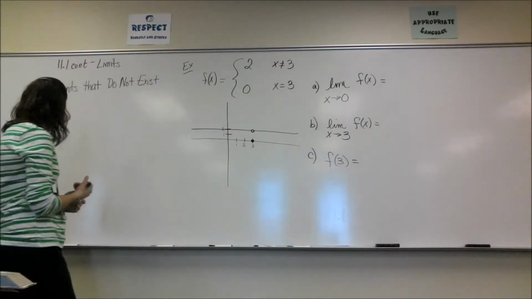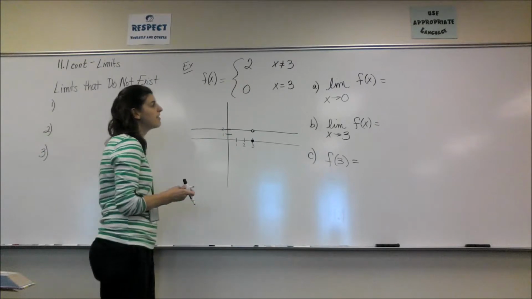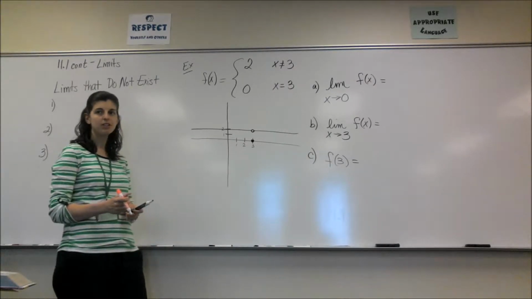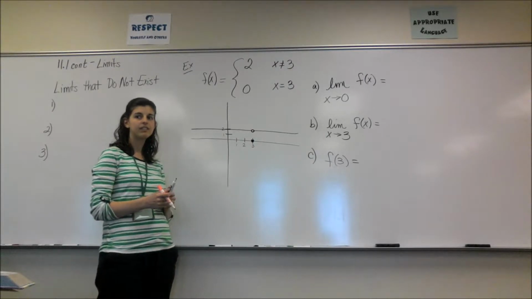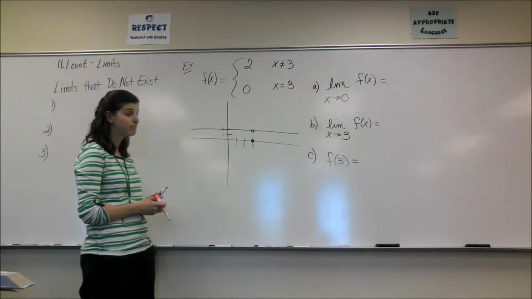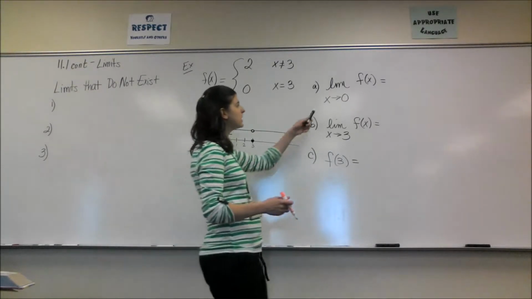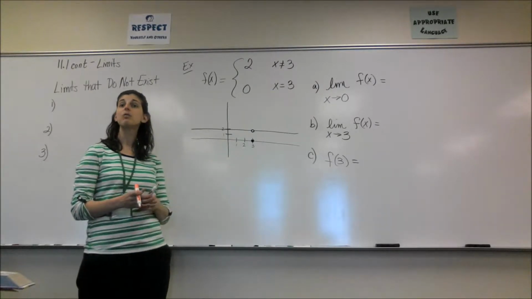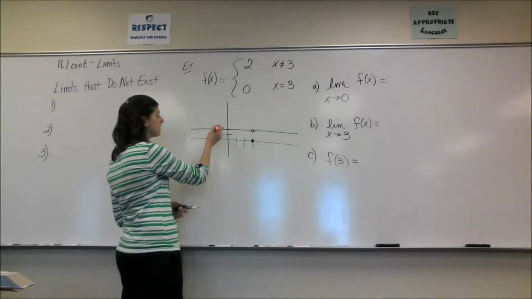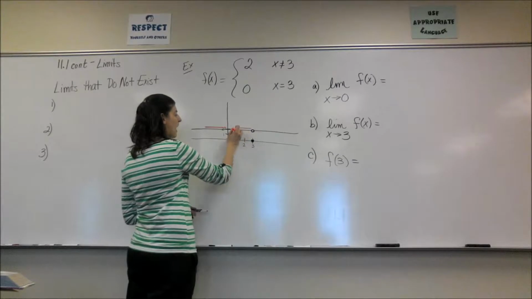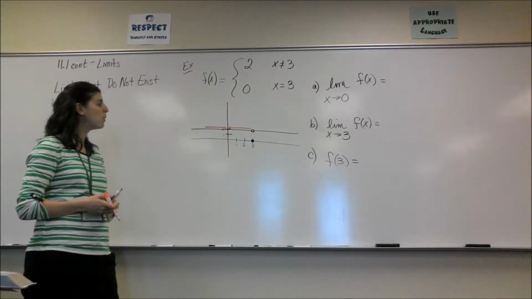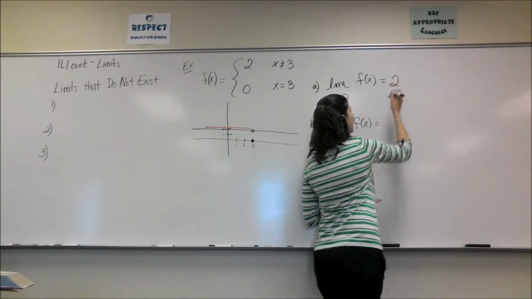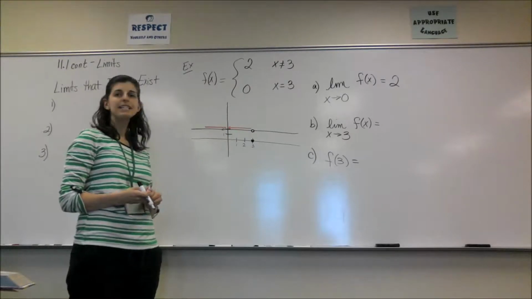Okay, now my question is, what is the limit as x tends to 0 of f of x? Of this function, what's my limit as x tends to 0? So what should I look at on the graph? What does the limit as x tends to 0 of my function ask me to look for on the graph? To evaluate that graphically, what do I need to do? Find the y at the x value of 0, which happens to be on the y-axis. So you need to evaluate the y value at x equals 0. And what y value is your graph approaching? 2. We've already got it. So the limit as x tends to 0 of this function is 2.